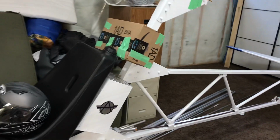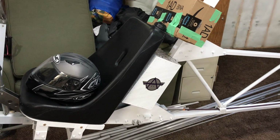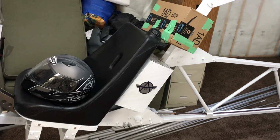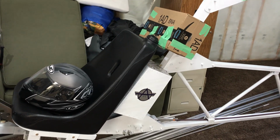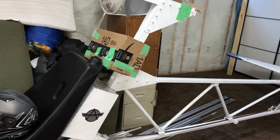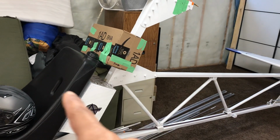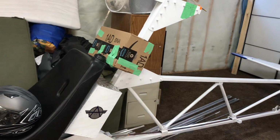Oh, auxiliary tank. I'll talk about this next time. This thing only holds 7 gallons. That gives me about maybe 2 hours of range. Less than that, probably an hour and a half. So I've mocked up a box there. There's an auxiliary fuel tank I'm looking at getting. They're not too expensive. I'm going to be able to sort of plumb it into the chair. Gravity gives me an extra 3 gallons.